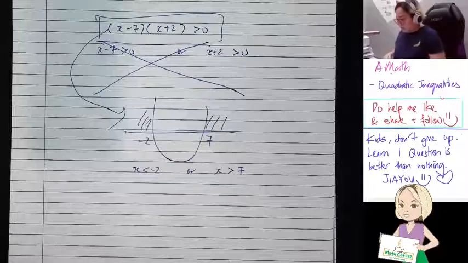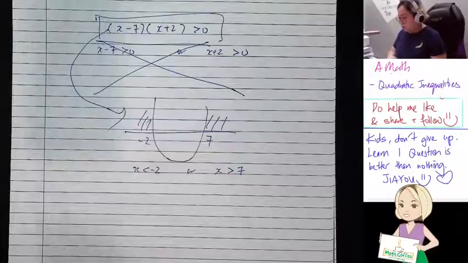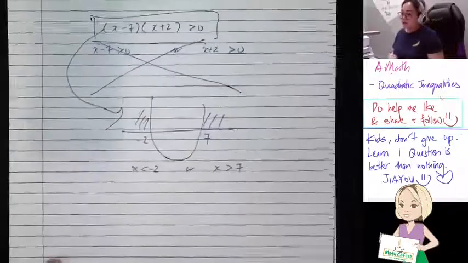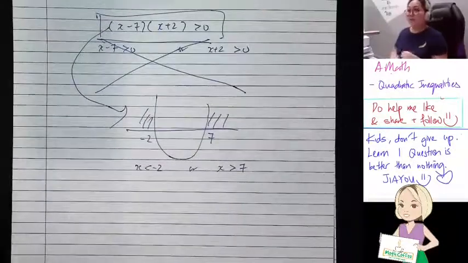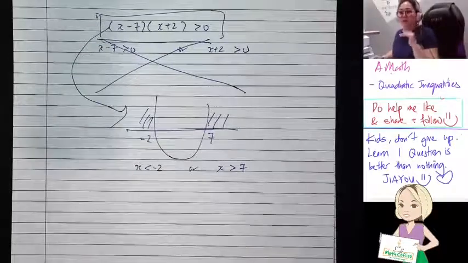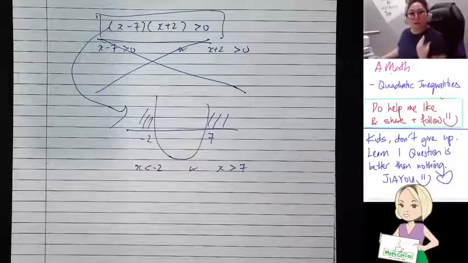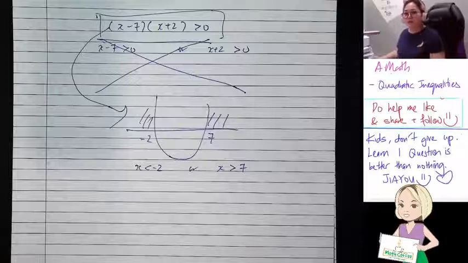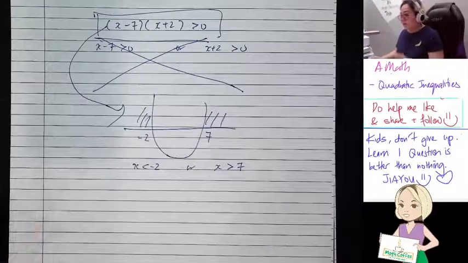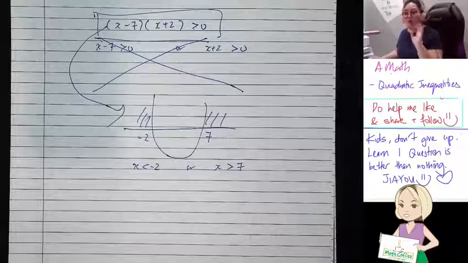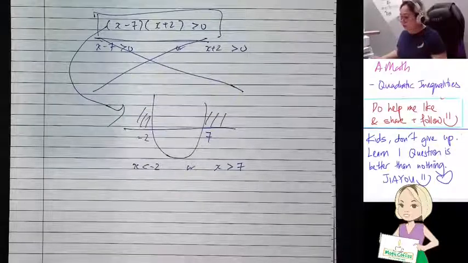Okay. Let me see. Teacher, do you know how to do the product and sum of roots? Yes, I do know how to do the product and sum of roots, but that one is no longer in the O-level syllabus. They took it out from the syllabus. Okay. Yes, they took it out. Yes, that's a common mistake that students always make. So now you know.